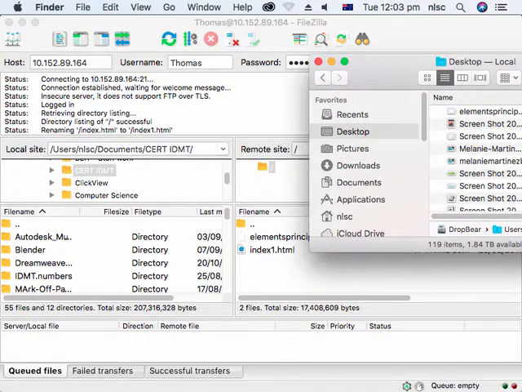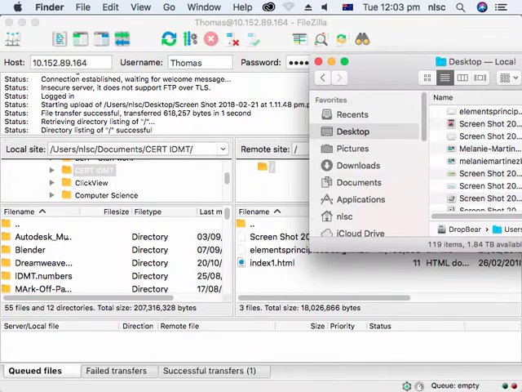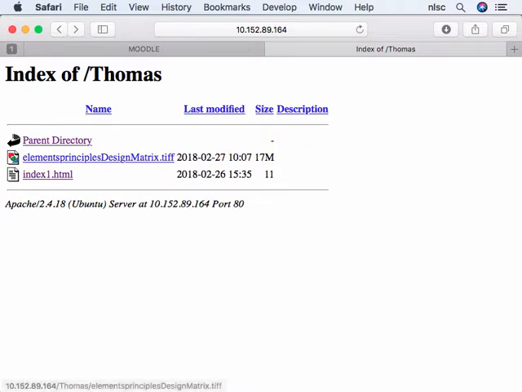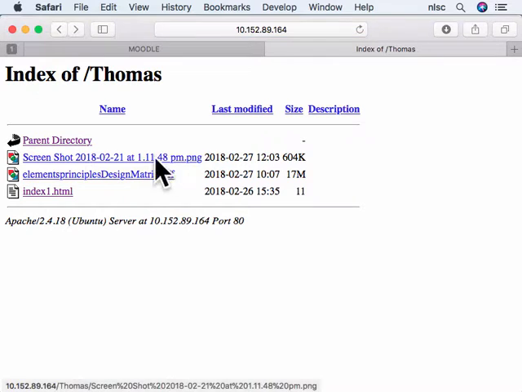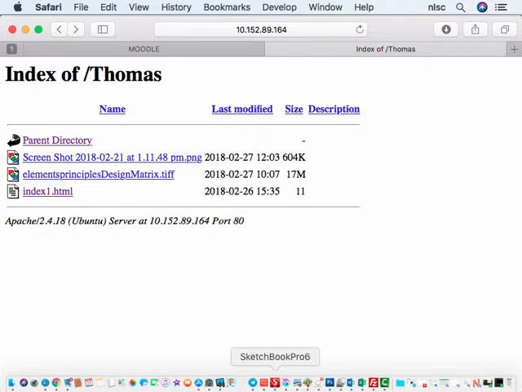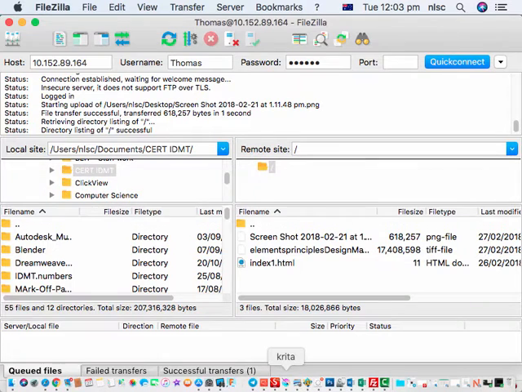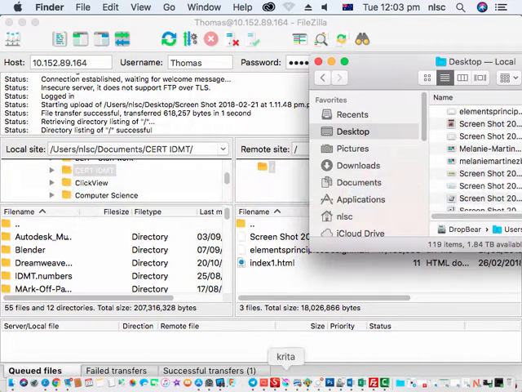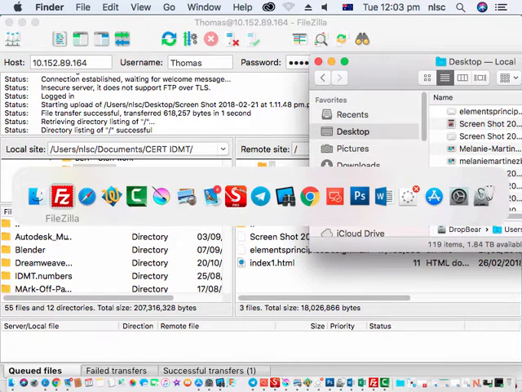So it might be this, so I can just click on that and drag it into here, and it uploads. So that's the simplest solution for uploading anything to the server space. So if I now go to here and do a refresh, you can now see the image that I just put up there. So I go back to Filezilla, back to Finder, so I've got that set, and now I go back to Text Wrangler.